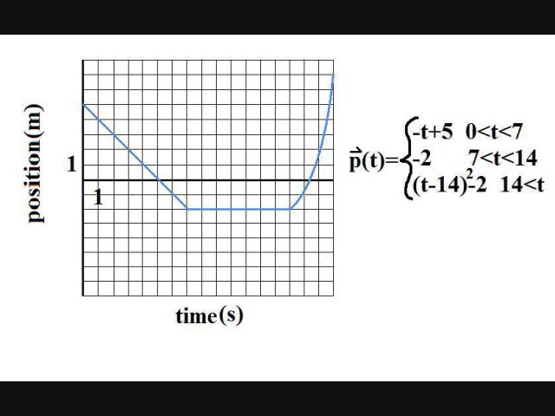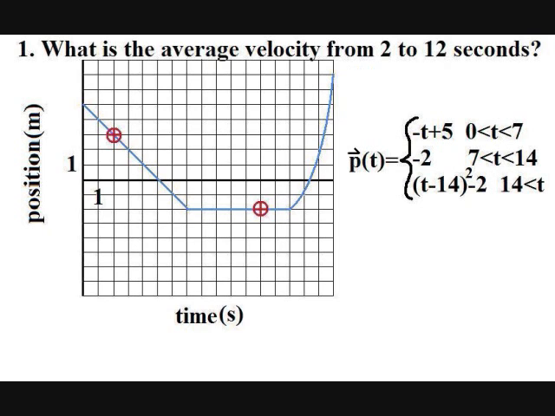Here's an example that uses the concepts introduced in the last video, the concepts of position, velocity, and acceleration. Here I give a graph of a position of a particle as a function of time. What is the average velocity from t equals 2 to t equals 12 seconds? This question asks for average velocity over an interval. So to answer the question, we need to somehow use the information given from the graph to solve for the average velocity over the interval asked for.